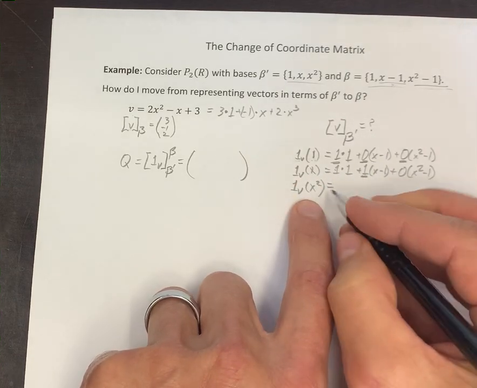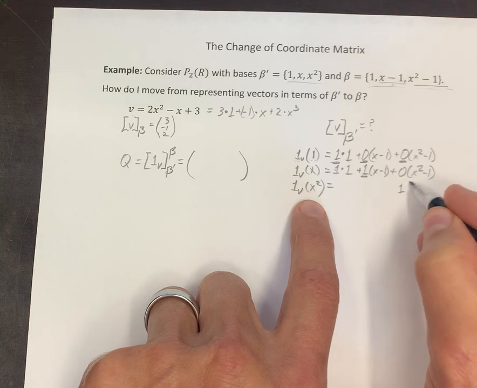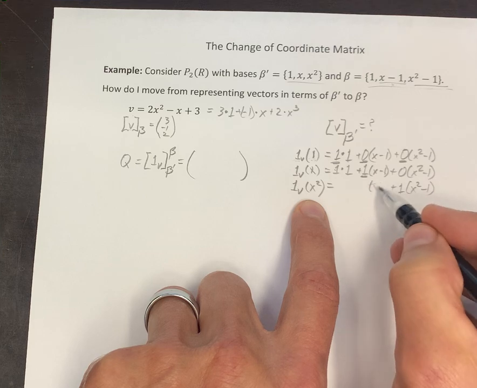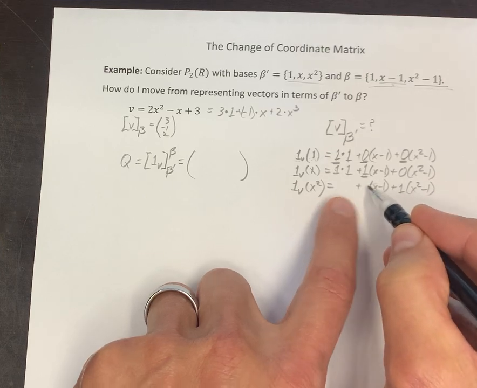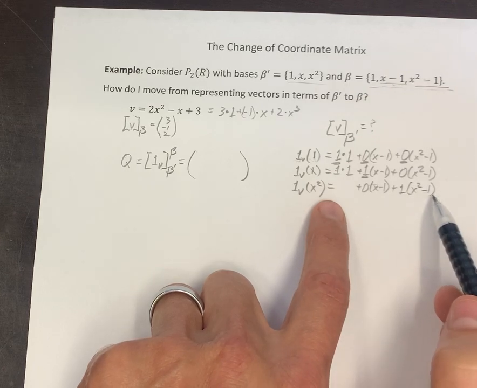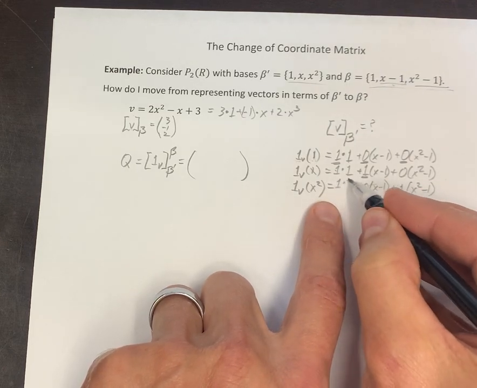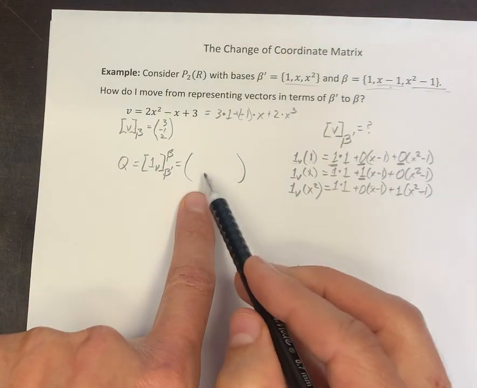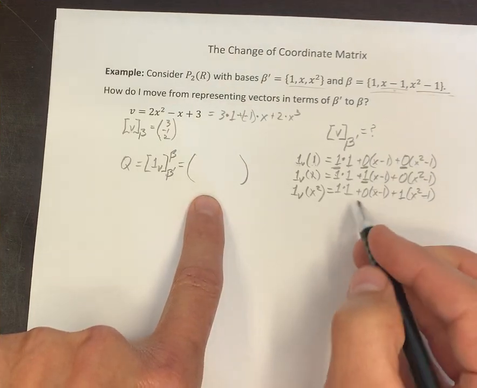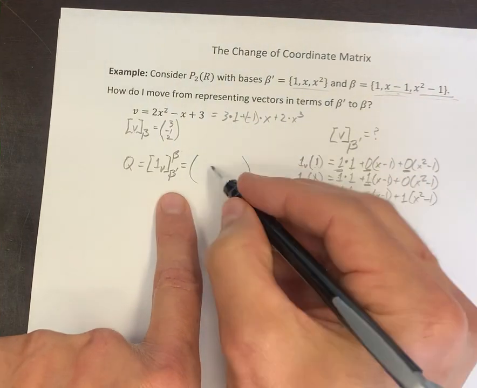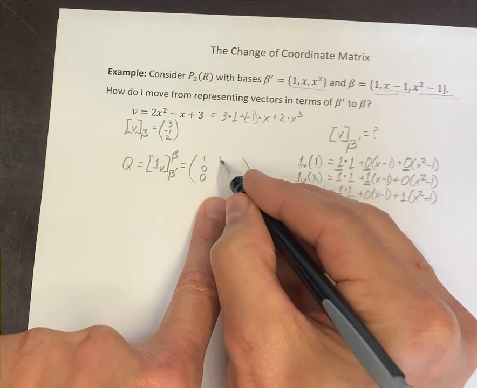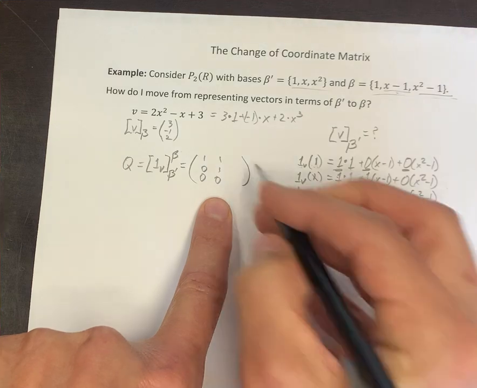Okay, last but not least, if you're going to get an x squared, the only way to do that is to have a 1 here with x squared. Now, you don't need any x's, right? But if you have this, you have x squared minus 1, so you need 1 extra here. So what is that linear transformation represented in those two bases? Well, you've got to take this, that's the first column, 1, 0, 0, 1, 1, 0, 1, 0, 1.